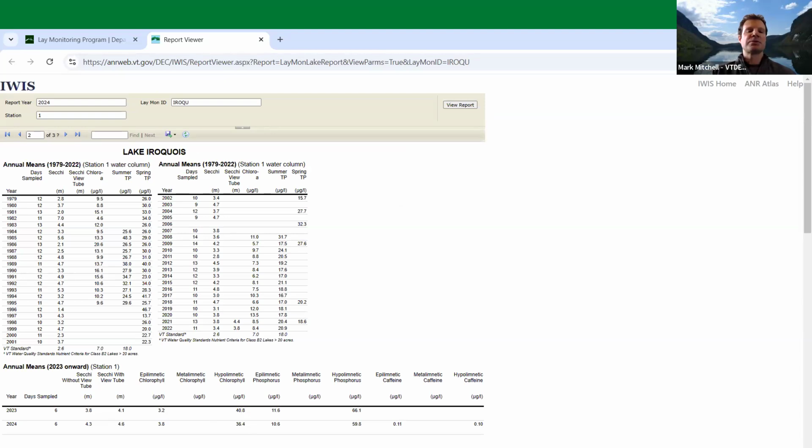There's an assessment and listing methodology that goes along with the water quality standards. And we don't have 10 years of data yet with the new protocols, other than the shallow lakes that we're always doing surface epilimnetic sampling. Those are the ones that I can assess the previous data using the current water quality standards. But those water quality standards are based on twice the Secchi depth sampling or the hose sampling for the deeper lakes.